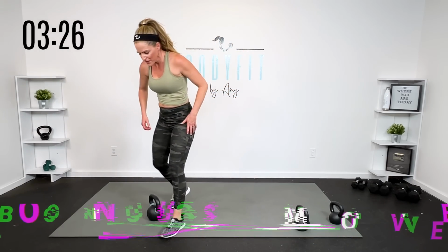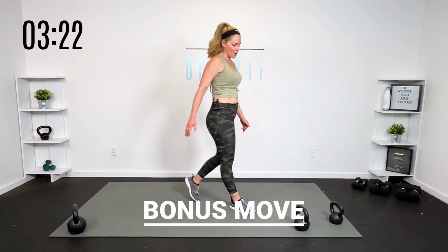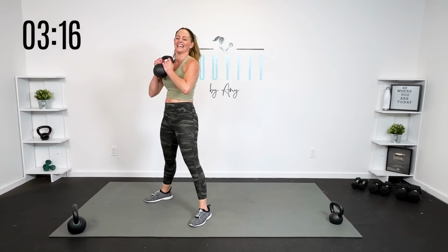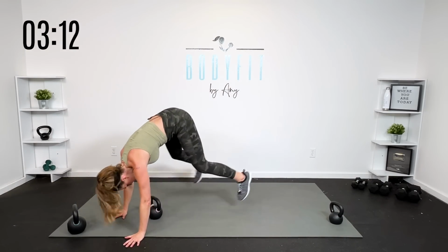I think we have time for a bonus move. Let's get it done. Here we go. We got our squat. We got our clean squat press. We love this move, right? You're here: clean, squat, press, pop it back if you want.